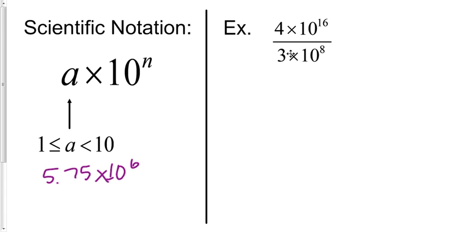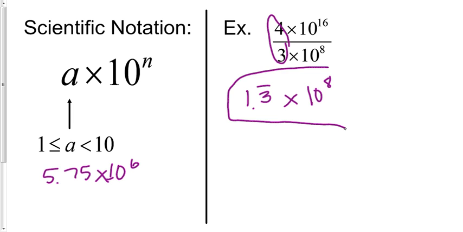Well, there's an easy way to do it here. Instead of expanding the numbers out or using your calculator, you can simply calculate the first part and write it as a decimal. So we've got approximately 1.33, or we could say 1.3 repeating, that'd be just fine, times 10 and 10. We've got the common base here, so I can simplify them by subtracting their exponents. Anytime you've got a fraction or division, you can keep the same base, but subtract their powers, and 16 minus 8 is 8. So dividing these numbers in scientific notation, I get 1.3 repeating, that's 4 divided by 3, times 10 to the 8th power.